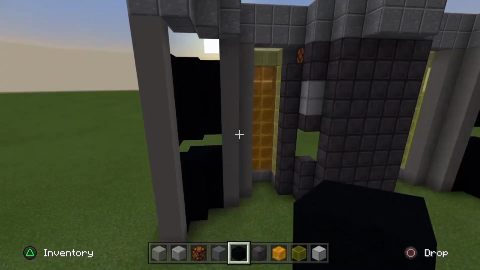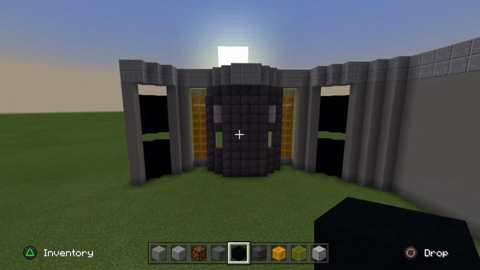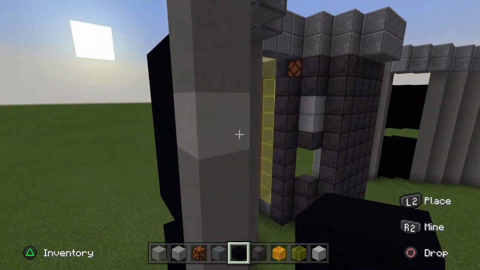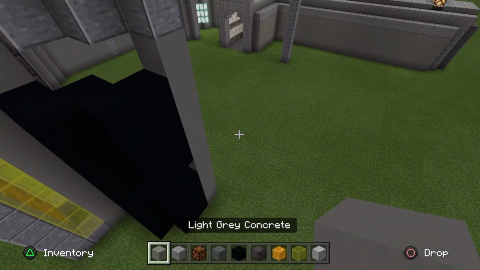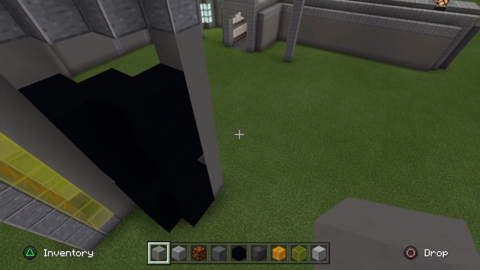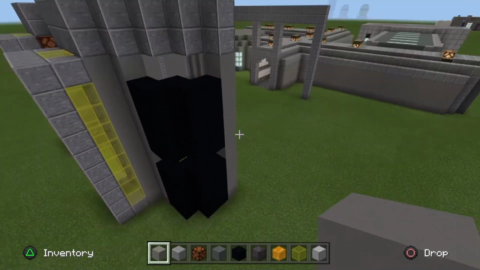Like that. Wicked. Take a little step back, admire your work for a second, and then we'll hop back into the build. Okay, so the next thing to do is taking your light grey concrete again. Oh my goodness, you guys are going to be so sick of me saying that by the end of the entire series, if you're not already.